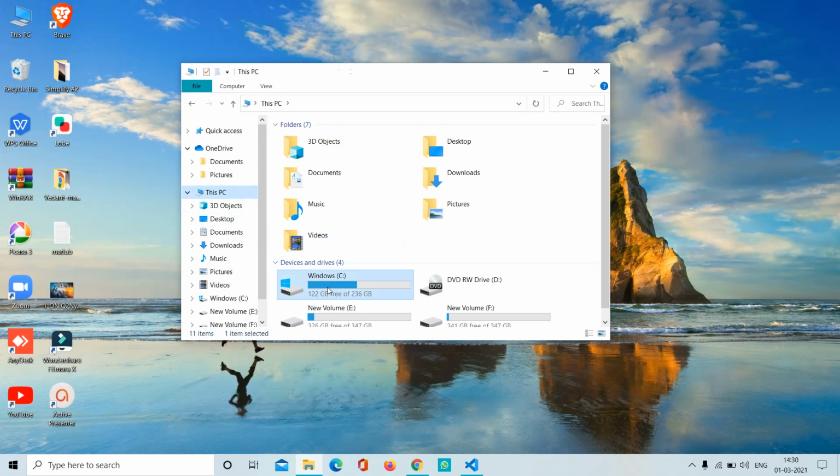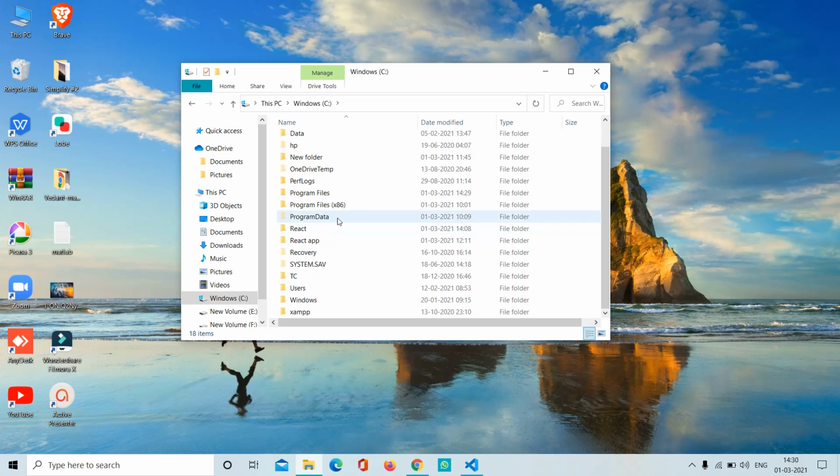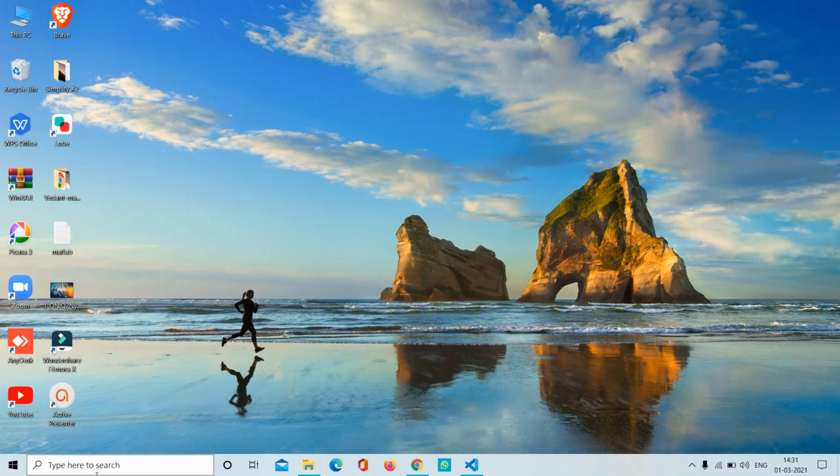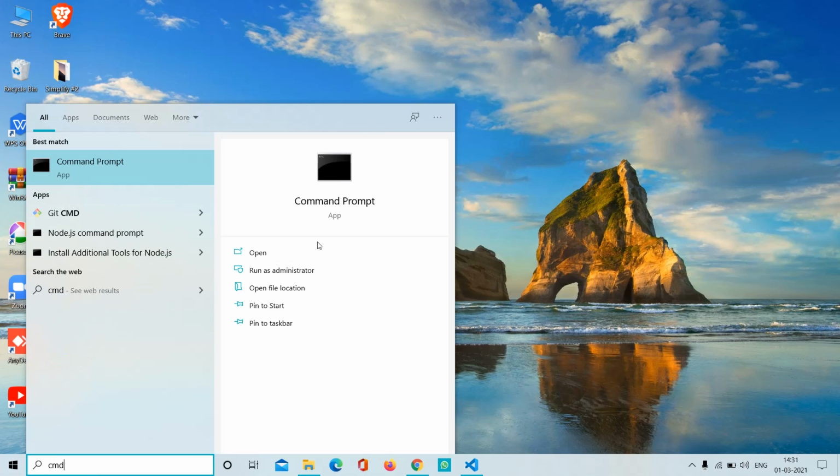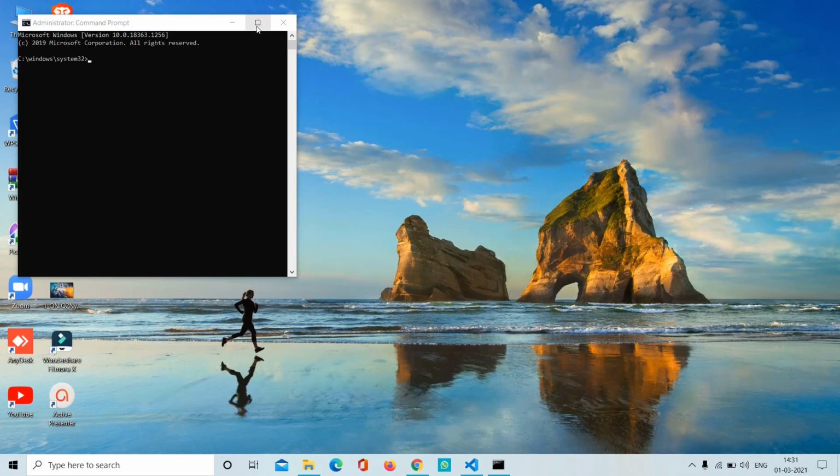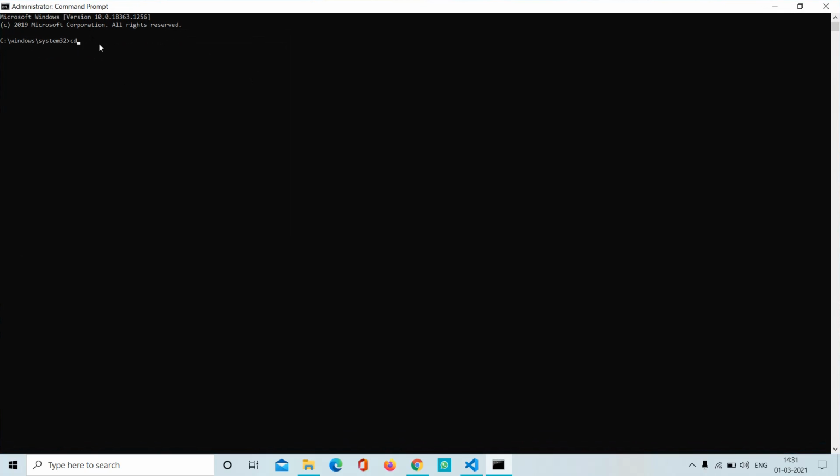Let's go to our Windows Explorer. Let's go to C drive. You have to create a folder here to get started. In my case, I have already created. You can see it here, React. In the same way, you can create for yourself. Okay, let's go to command prompt once again. Make sure you run it as administrator, guys, because it will avoid any further problems. We'll maximize it and we will dive into the folder which we created earlier. It's React. Okay, I'm in my folder.